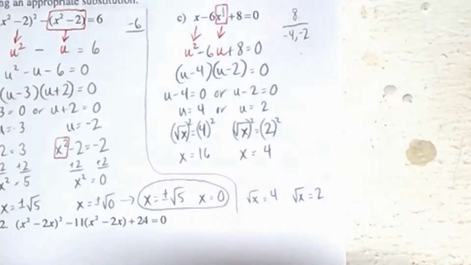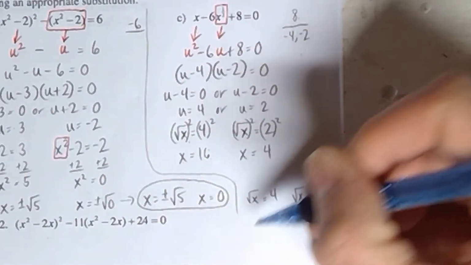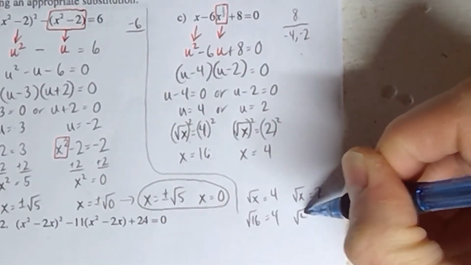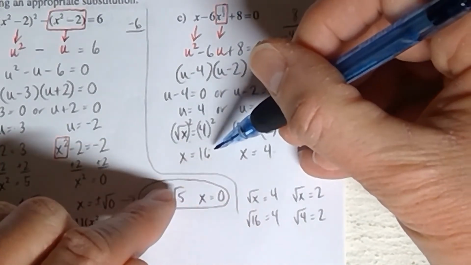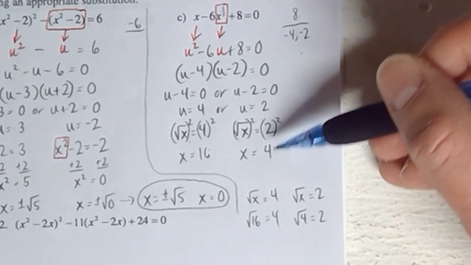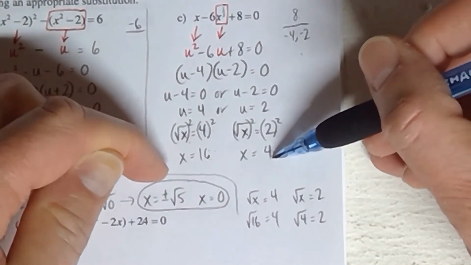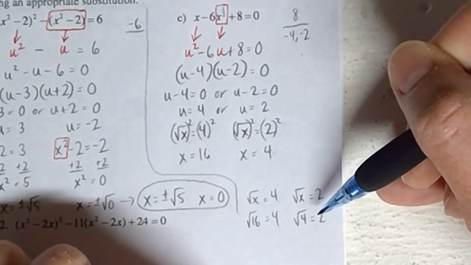Again, we have to do that kind of stuff when we solve a radical equation, in particular one that has a square root radical. If I plug 16 into this, that's true. If I plug 4 into this one, remember, this answer came from this equation, and this answer came from this equation. So you don't need to check the 4 over with this one or the 16 over with this one. You just have to go back to the equation it came from before you squared both sides. These are both true, aren't they?